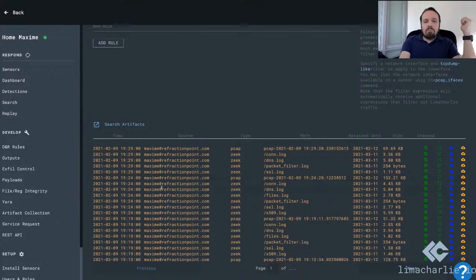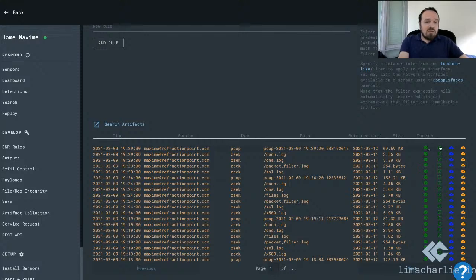And then here at the bottom, you get a small preview of what artifacts came in recently and their status. So I can see from this that I know this is an LCNet client. I see that I got a PCAP coming in. It will be retained until the 12th, so it's just a couple of days. It's indexed, meaning LimaCharlie recognized it, generated the JSON, and it went through the DNR rule. So that whole thing went through.